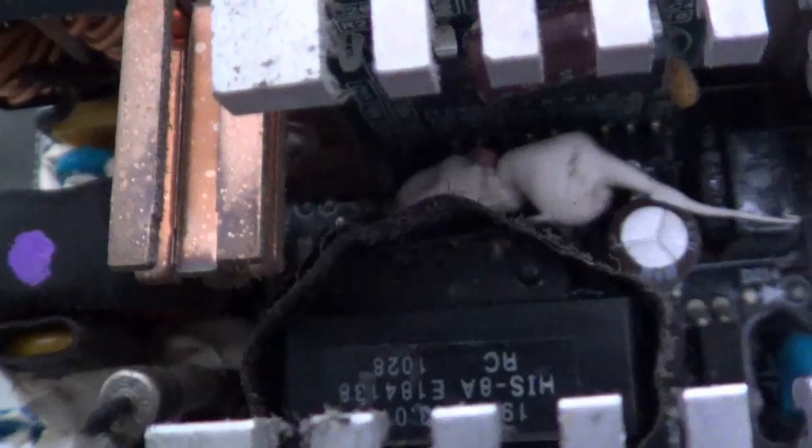I don't think I want to go to all the trouble to desolder that, but there's the burn mark right there. Underneath corresponds to that transformer right there. A short in that transformer would have caused that kind of a spark. And much like, you know, everybody's worried about, what if the power supply takes out other parts of the motherboard? If a transformer is shorting, then that means that there's high voltage going where it's not supposed to go. So now I have to wonder about what else could have gotten damaged as well.